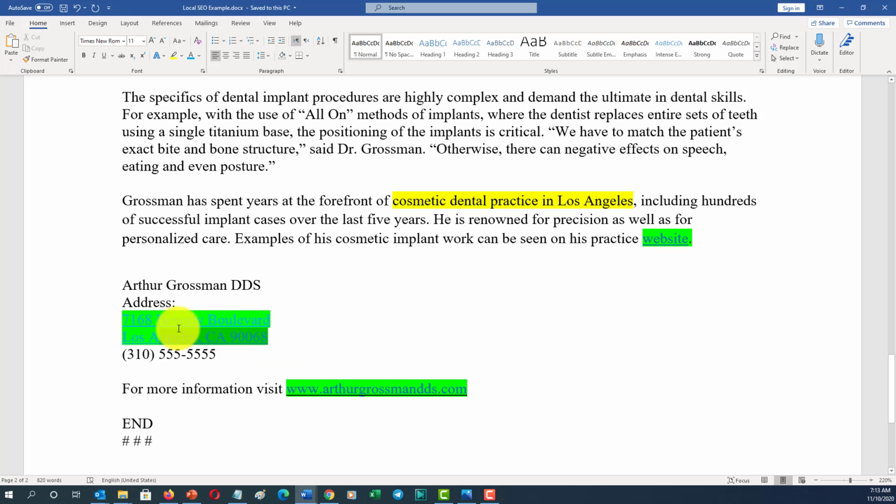Now, also here, I've included a Google Maps link to the address of this dentist's office. And I've been advised to do this by my local SEO expert clients, who tell me this is a very good way to establish local search indexing on the Google algorithm. So I always include the address. This, according to the experts, enables the listing to come up in the search results as a map. And sometimes if you do a Google search for a local business, you'll see it come up as a map. That's helpful. And it's also useful if someone clicks on the press release, they can see where the office is. You have to remember, human readers.